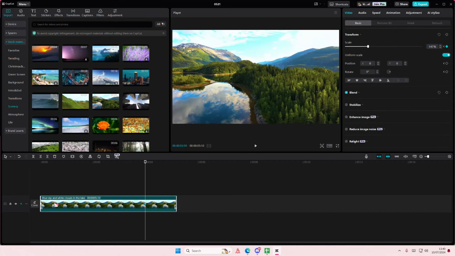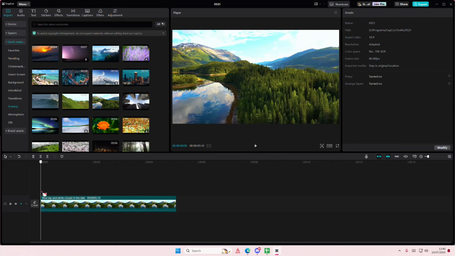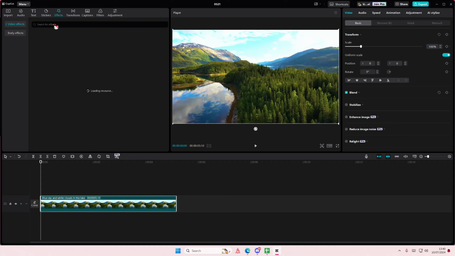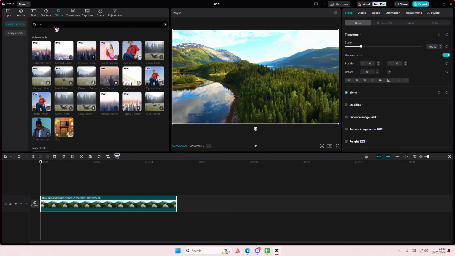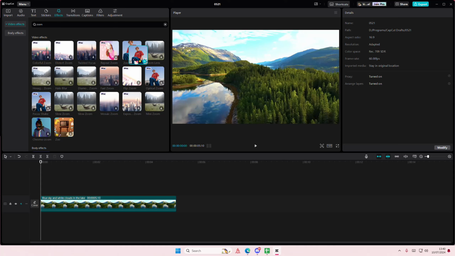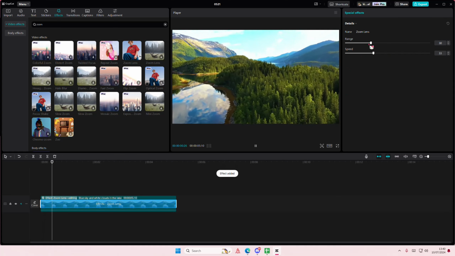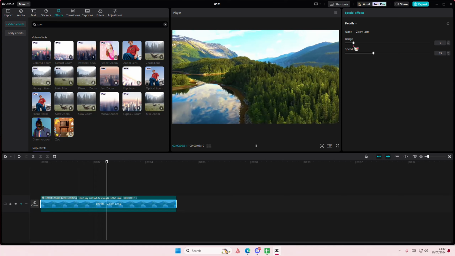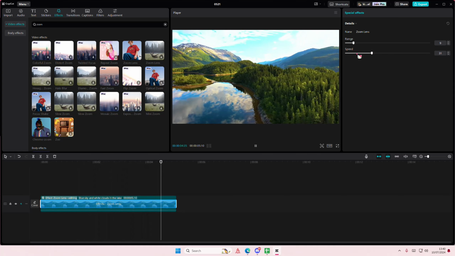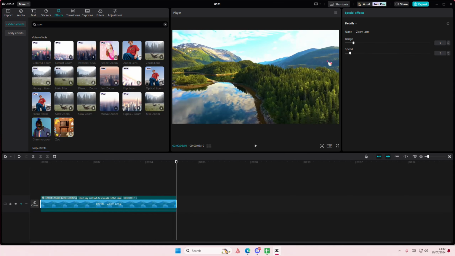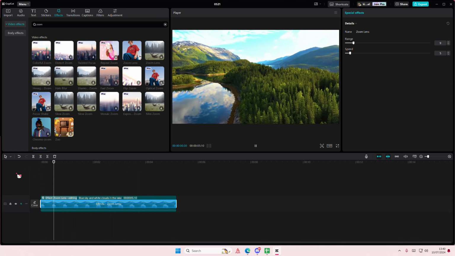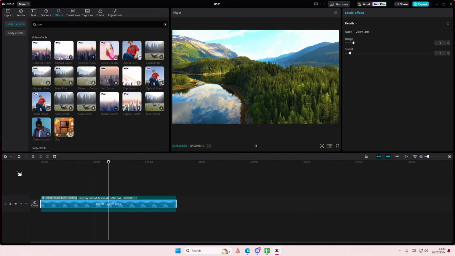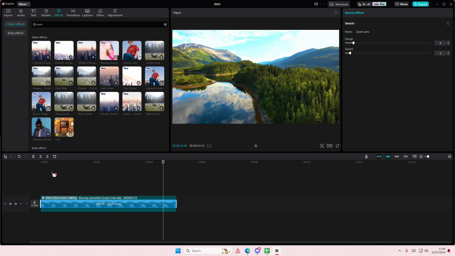There's also effects that can help you do that without keyframes. So go to the effects section and just type in zoom, and you're just going to, for instance, select this zoom lens one and add it. I'm just going to adjust the range, and I'm just going to make it slower as well, so the zoom in speed isn't too fast. Like that. And that's pretty much it really.